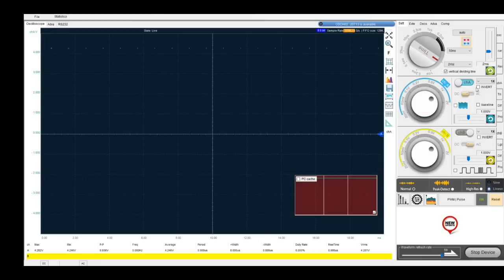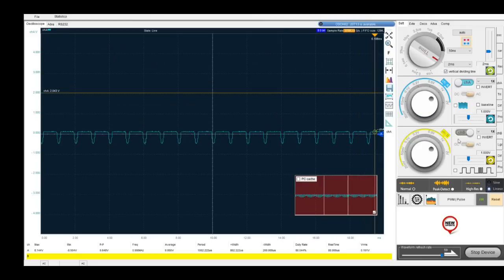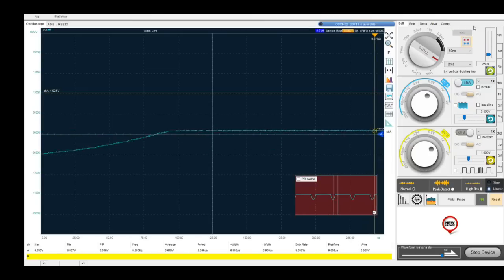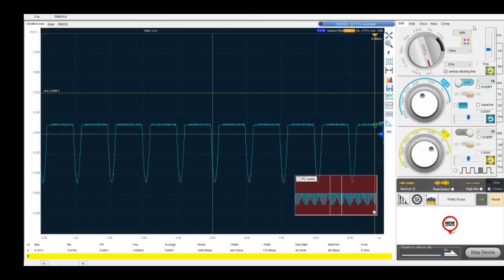Okay. So now we'll be in AC mode. Yeah, that is about the ugliest sine wave I've ever seen. Let's hit the auto set function, see if it can clear up that sine wave a little bit. Ooh, not so much. Let's go down to normal acquisition. Still not looking so good.